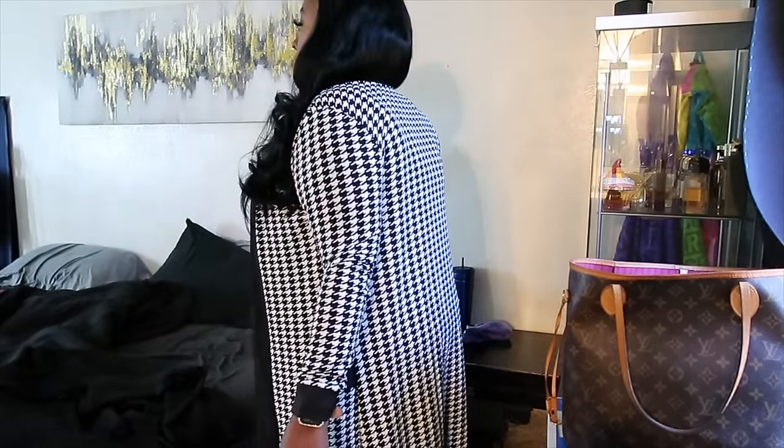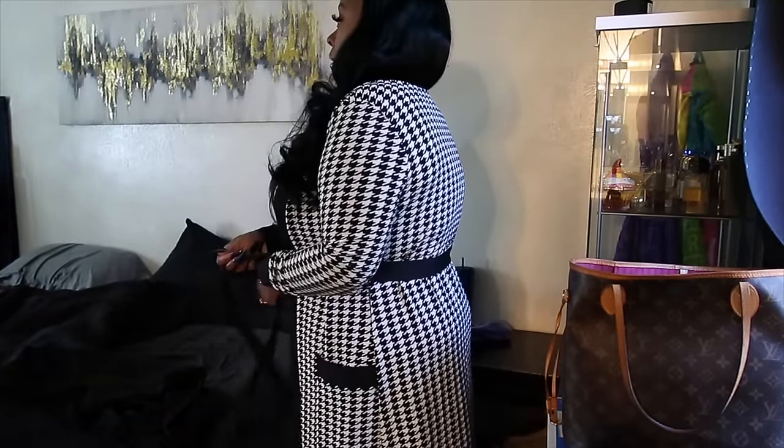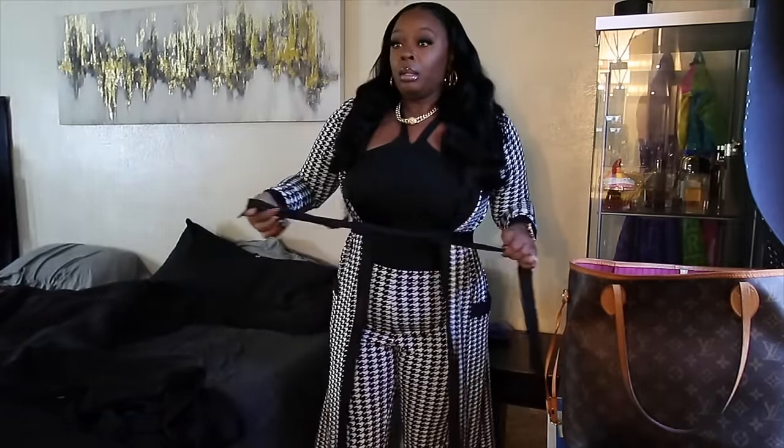This will fit like this, and black pumps. So I'm trying to figure out, I gotta go, so I can't figure out much, because this belt is just on here. Do I just leave the belt off and do this? Look, Nicole, don't it look better without that belt? It don't. I like the belt. Okay. She likes the belt.